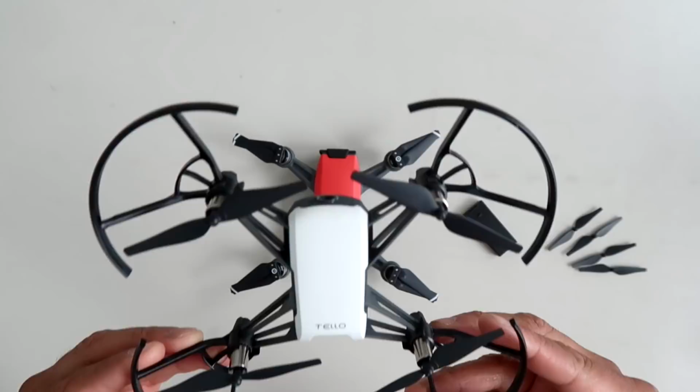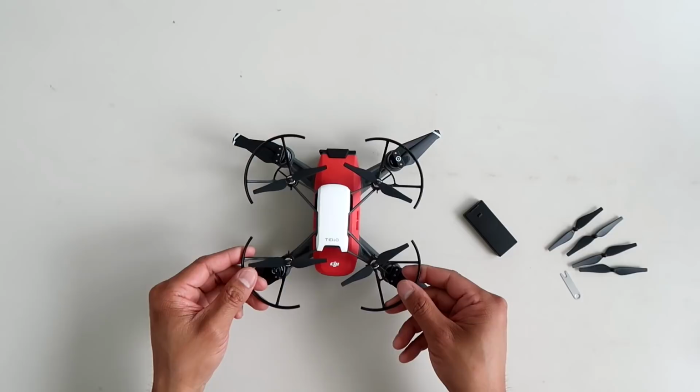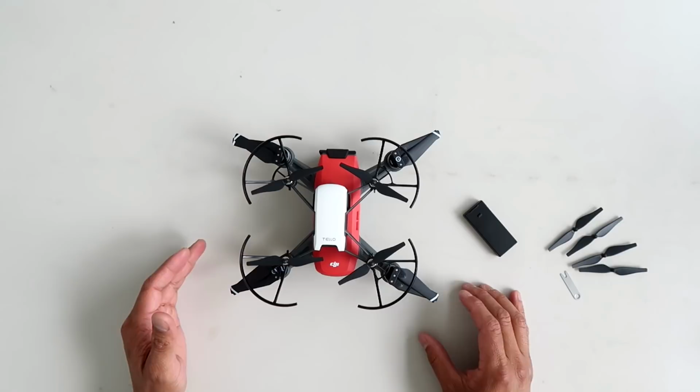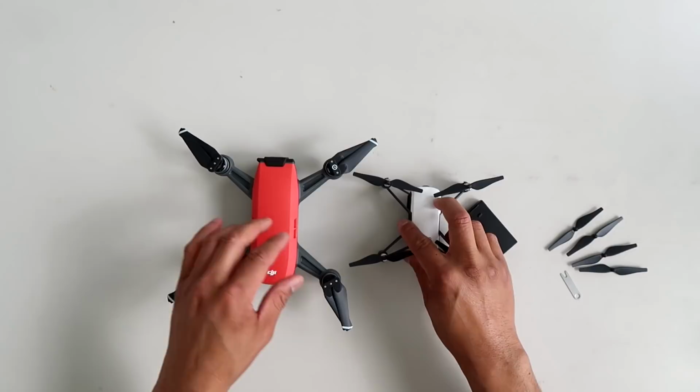As you can see with the prop guards on it, if I place it right above, even with the prop guards, it is a little bit smaller than the DJI Spark. So as far as footprint goes, it gives you a little bit smaller of a footprint. Plus you have the prop guards on it for safe flying indoors or out. Biggest difference, of course, with the Spark, this is 300 grams. The Tello is actually only 80 grams. So a lot lighter, and you can see here side by side, it is a lot smaller than the DJI Spark.